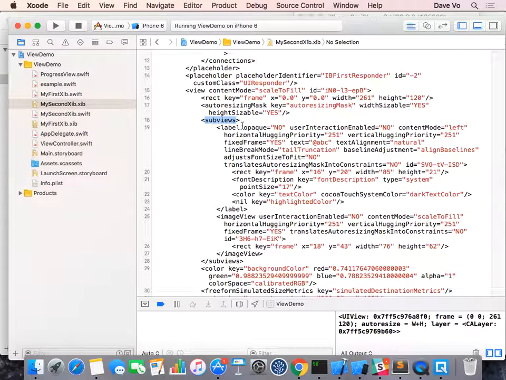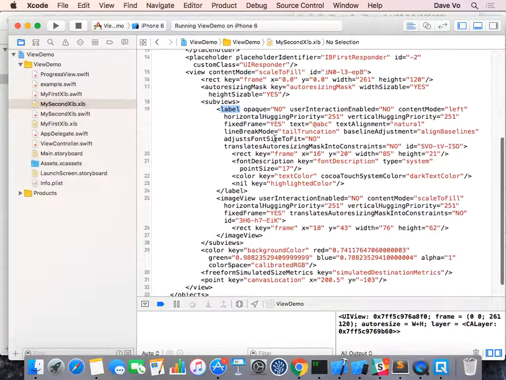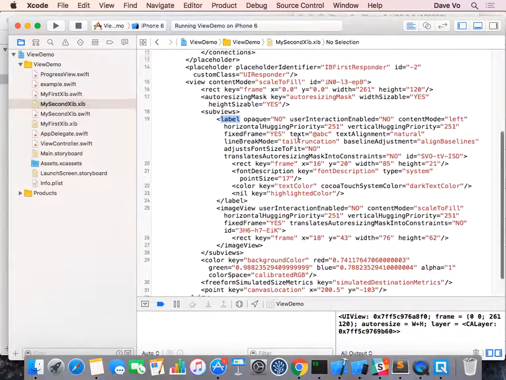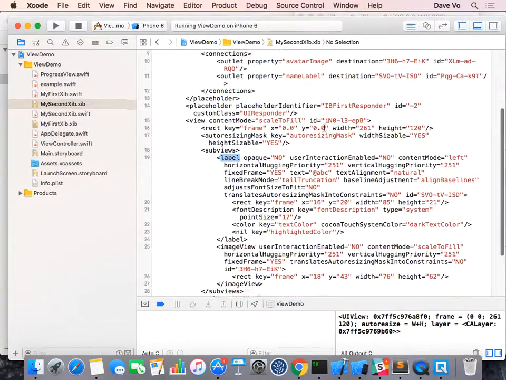What do we have on the subview? We have a label and then an image view, right? So for the label we have the ID, where is it?